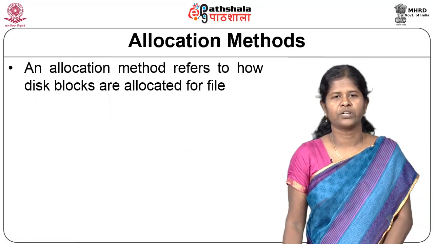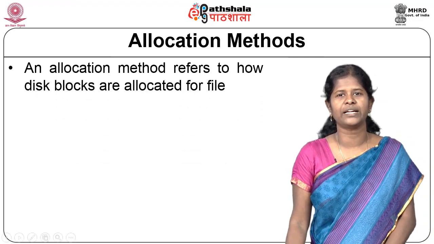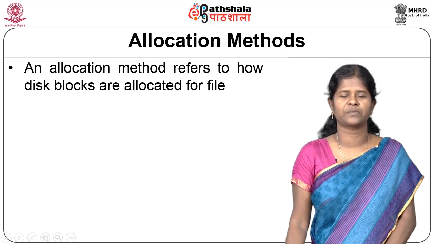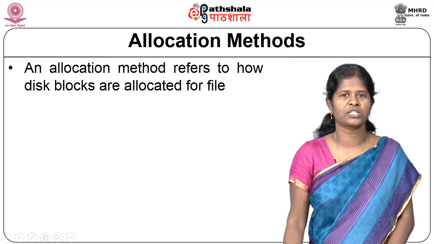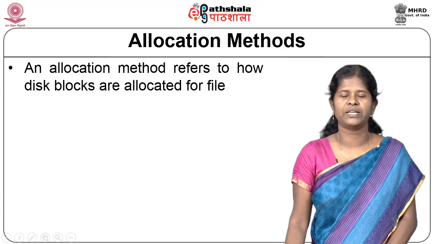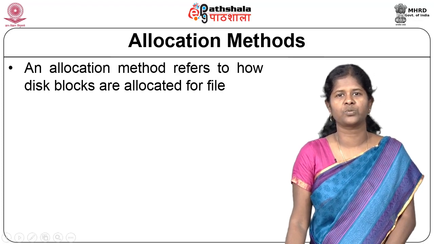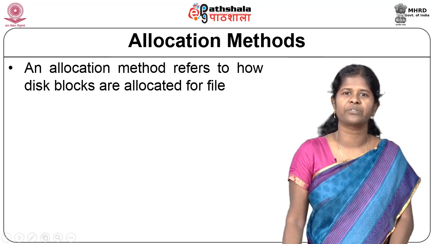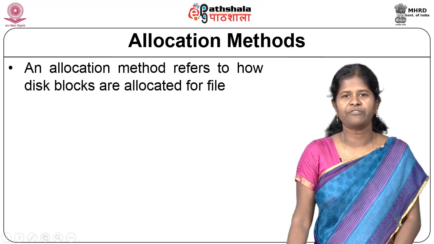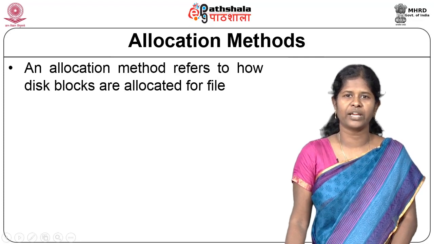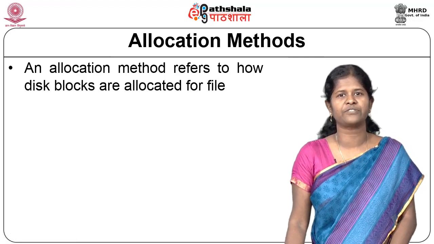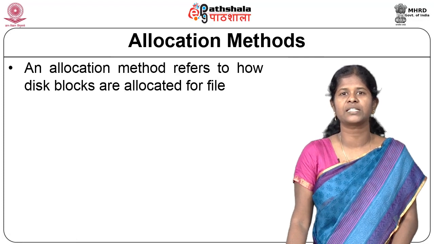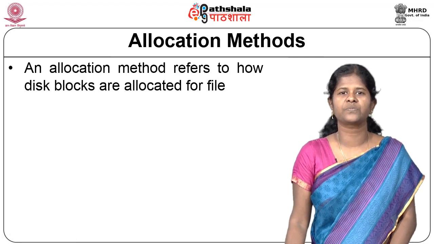We all know that a disk is logically divided into a number of disk blocks. The size of all disk blocks is generally fixed, and it can be say 512 bytes or 1 KB or 2 KB or 4 KB, and so on. But the disk block size is fixed. So, the disk being comprised of a number of disk blocks, whenever a file is created or whenever you write to a file or whenever the size of the file exceeds the current size, then we need to allocate disk blocks for the file.